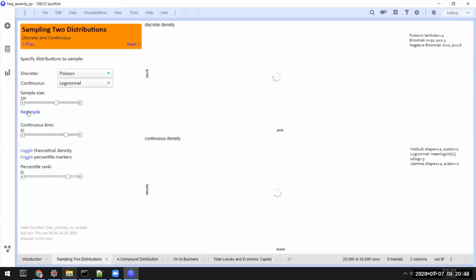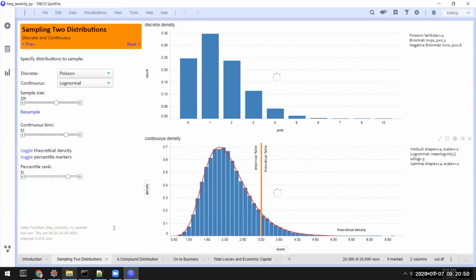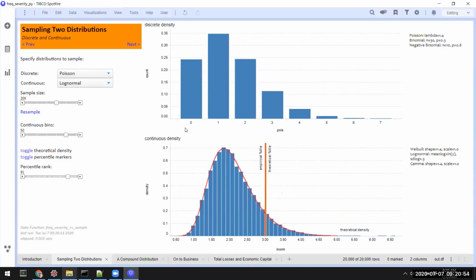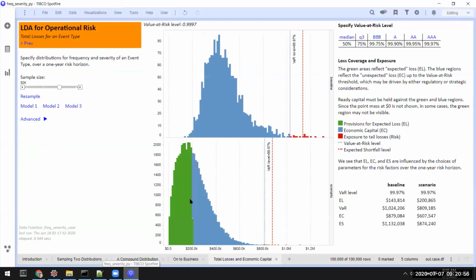On the first page, we sample, it should update, pulling a sample size of 20,000 from Poisson and log normal. And then over here, I think we wanted to compare a baseline model with model 3. Previously, this raised an error, but now it will run model 3 against the baseline.